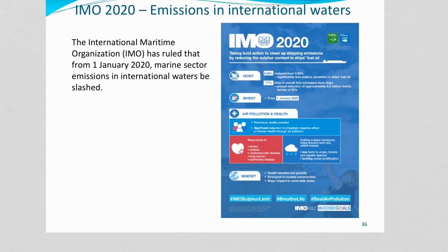So this is going to be changing the quality of fuels. And so more and more fuels like MDO and LGO are going to have low sulfur content, very ultra low sulfur content now. That's ULS fuels. It's already available when you sail to the US from, say, Brazil. Before you arrive in the US, if you use HFO, you need to switch to ULS, ultra low sulfur content fuel, which is quite expensive.